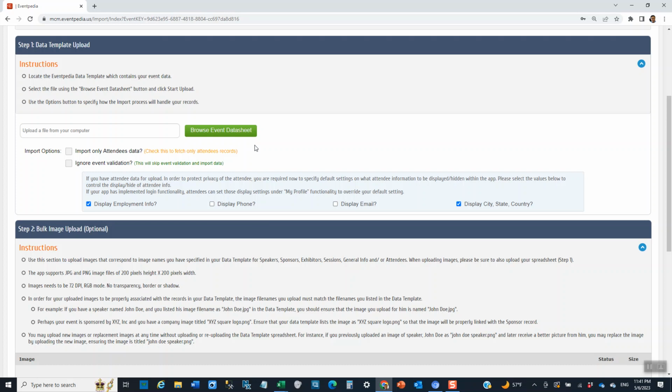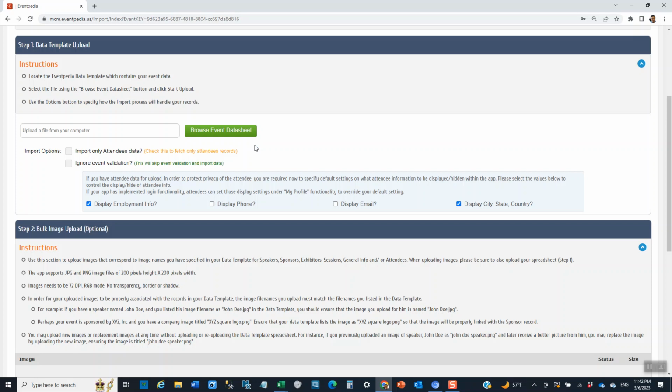So the recommendation is to use mass import with the Excel until you get very close to the event and the changes are kind of minor. At that moment, you no longer want to do any data import. You will just manually update directly in MCM.